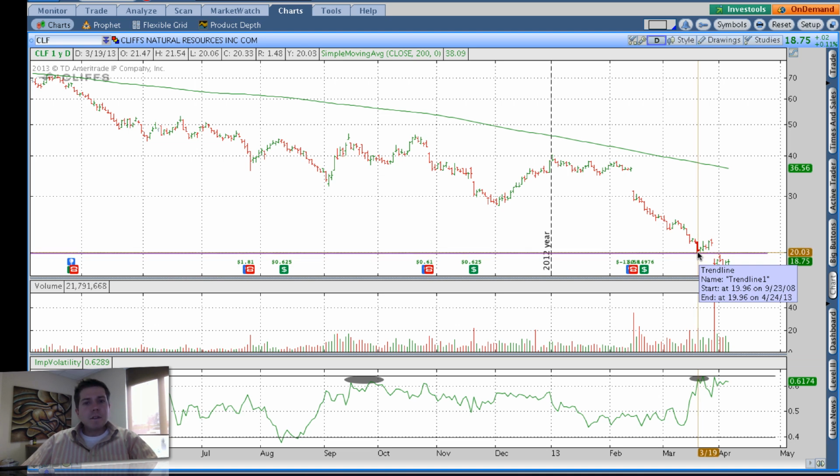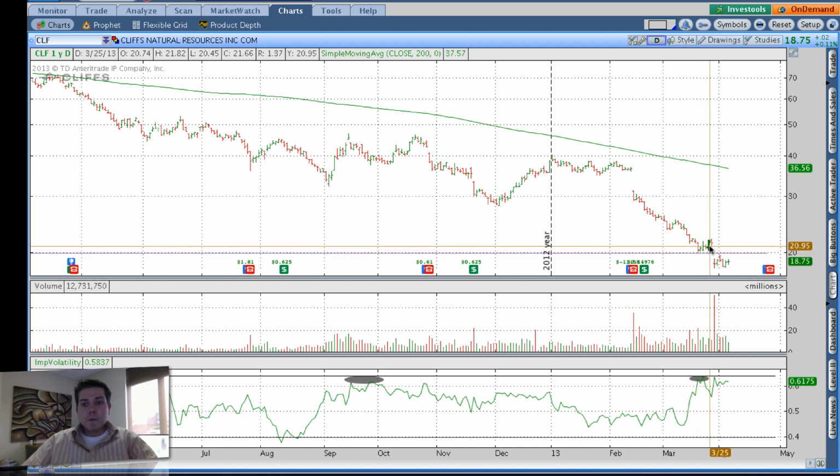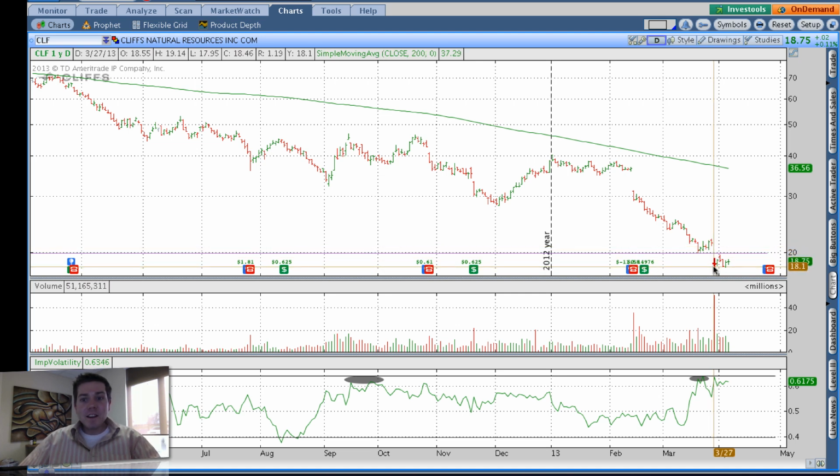We ended up selling the 17s, if I remember correctly, when this was right here at 20. It had a nice few days of upside, and I kid you not, we sold it right here on this day, or we covered the spread for a decent profit. It was about a 35% return on capital. We covered right here. Then the following day, there was a downgrade, and it pushed the stock all the way down to this 18 level, where we still were well above our 17 strike price. So if we would have continued to hold, it would have ended up being a winner, most likely.